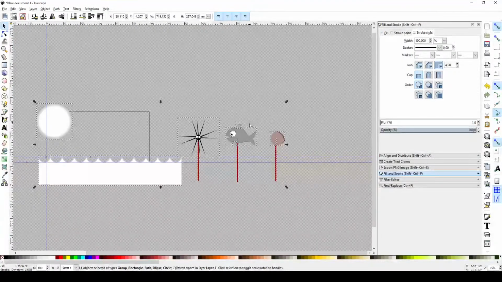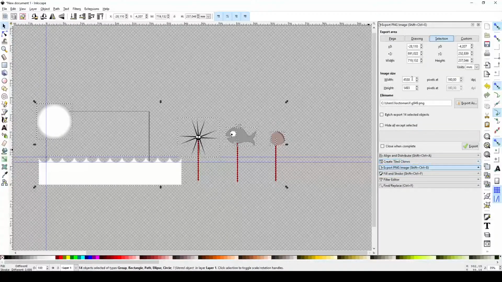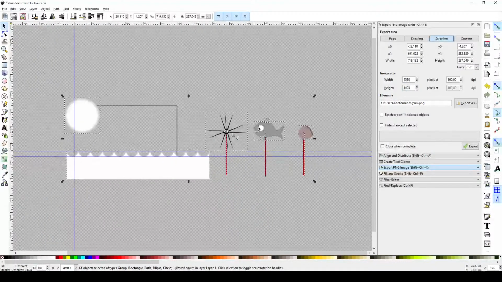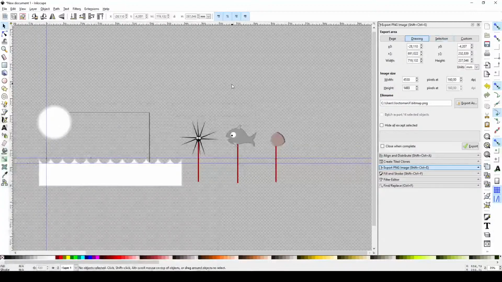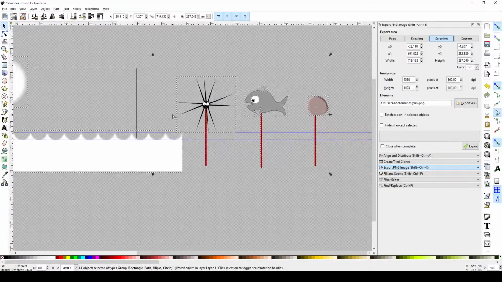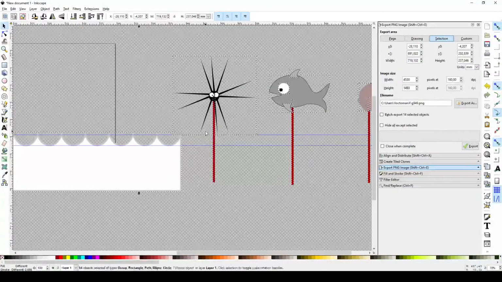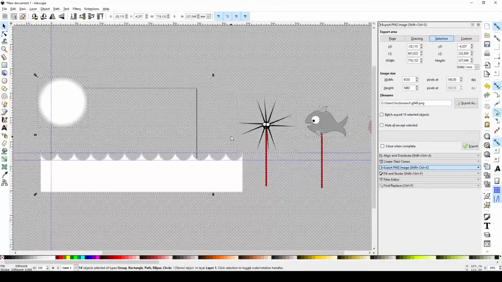How do we do this? Well, we go to PNG export, and in here we can decide how high the resolution has to be. So literally we go with the height because that's the smallest thing here. But before we do so, we want to make sure that whenever we select all of these, none of the dashed lines are going to be over any other dashed lines. Otherwise, we're going to have a weird cut over there.